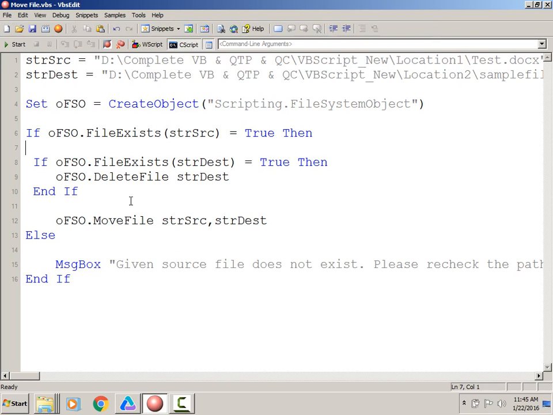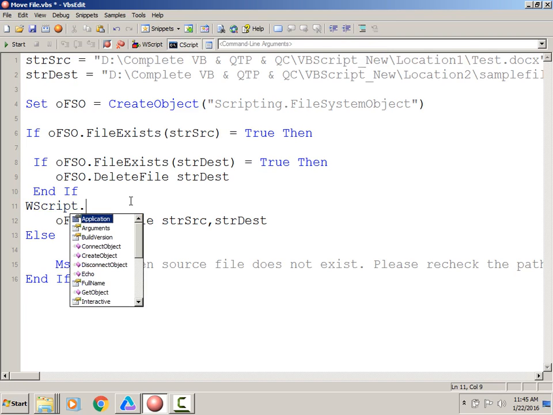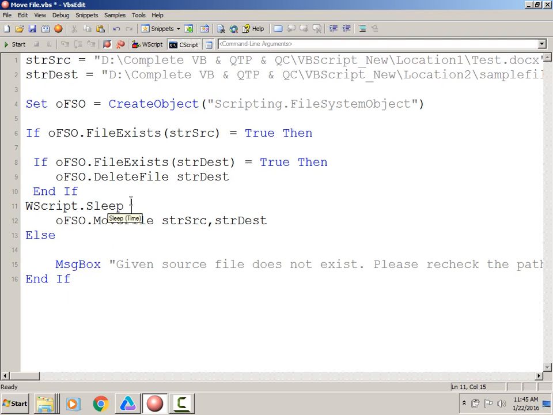What I am doing is keeping some wait period after deleting, just for observation, to see whether it is deleting or not. Otherwise the script will be very fast, it will immediately delete and paste it, so you may not be able to see whether it is deleted or not. So I am giving some wait period.